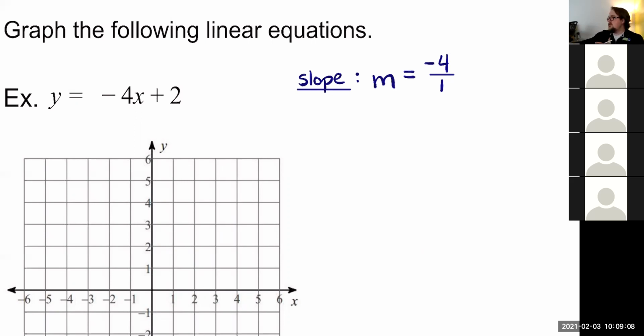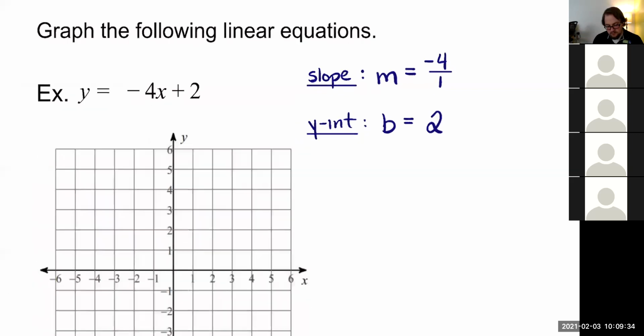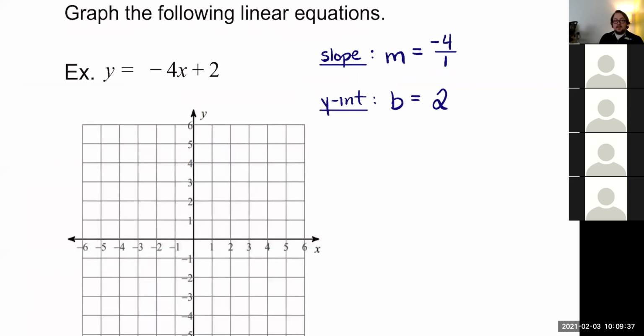Good job already converting that into a fraction. If it's already a whole number or an integer like this one is, writing it over 1 gives us that visual rise over run that we'll need. What else can you tell me about this line? There's a y-intercept of +2. So simply following the instructions up above, which of those two pieces of information can I start with right now?